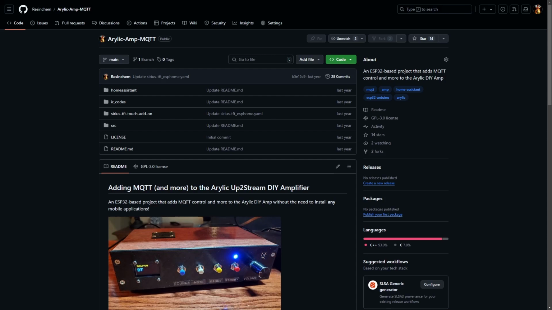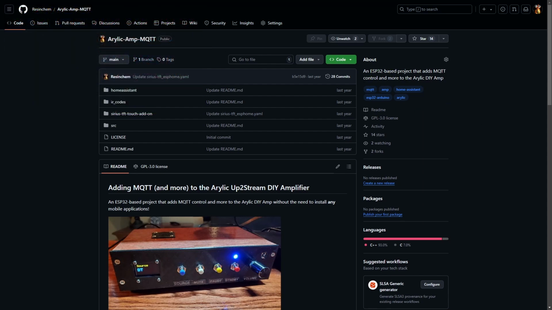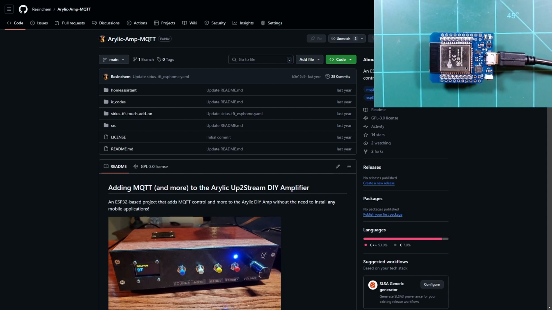For our next example, we're going to take a look at a different but fairly common scenario. For that, I'm going to use this repository for the code for a DIY amplifier, but that's really beside the point. Do note that this does say that it is an ESP32 based project. So in this particular case, we are going to be using an ESP32 instead of the ESP8266. We'll talk about that in the IDE.